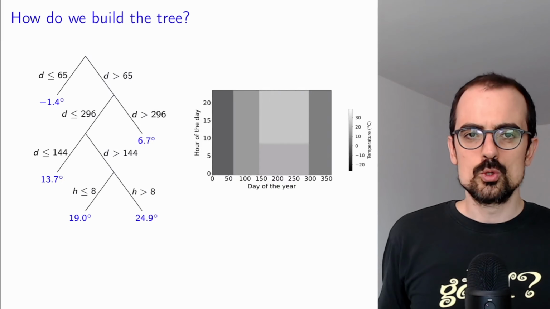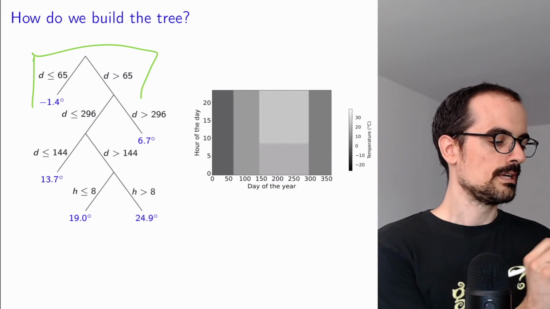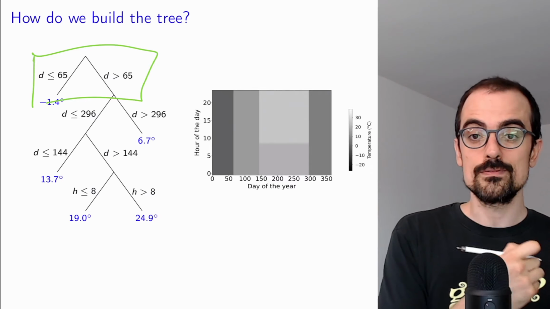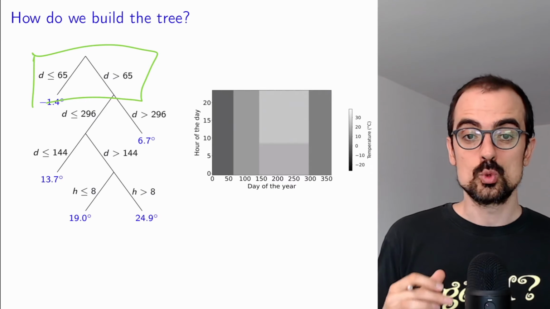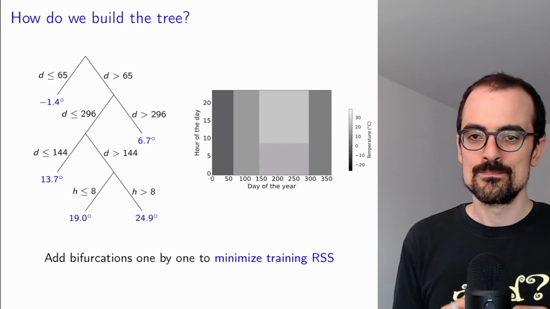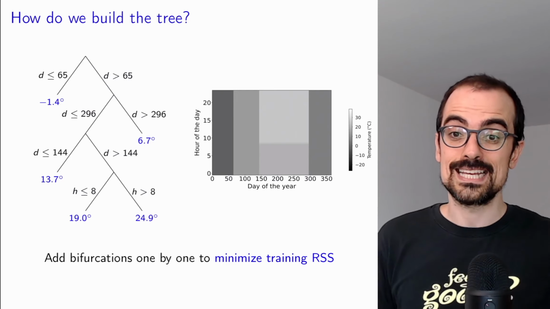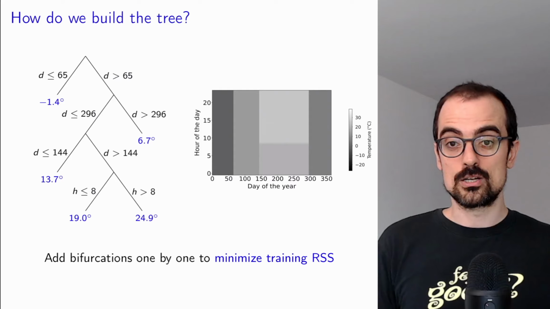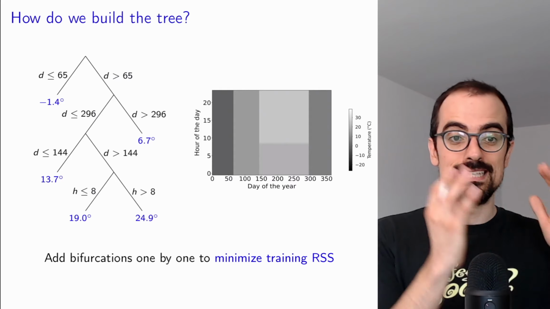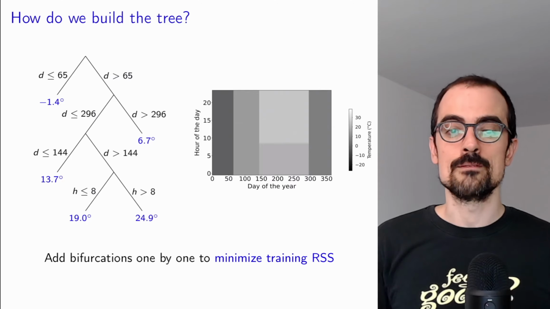You might be wondering, how do we build this tree? Well, we build this tree by adding these bifurcations. And by adding a bifurcation, I mean you have to choose a feature and choose a threshold for the feature, and we add them one by one to minimize the residual sum of squares, which again is exactly the same metric that we are minimizing when we do ordinary least squares. But now, of course, the estimator has a very different structure because of the design of the regression model, which in this case depends on a binary tree. In the case of ordinary least squares, it's just linear coefficients that multiply each of the features.